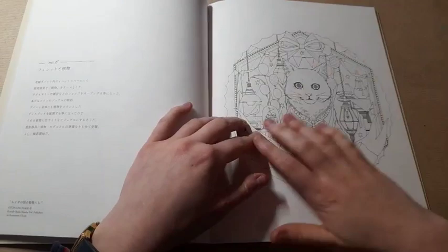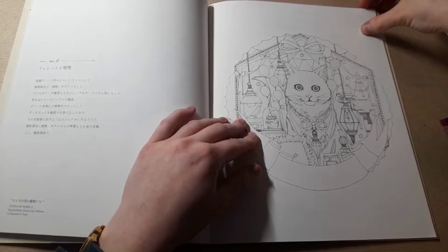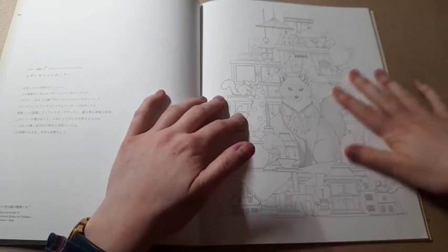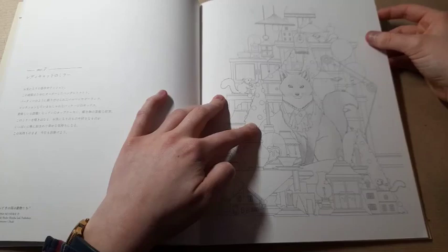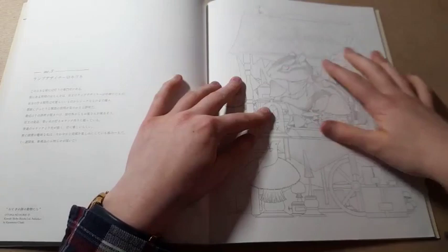We have this one titled Lady Cat and Mirror. It reads: 'When the mirror is revealed, a lot of favourite things and favourite animals are projected and it makes me happy. Let's go out today with this feeling.' This is a really cute fox one — the Lamp Designer Fox. It reads: 'This small book has a speciality in writing, but Hanto — I'm guessing that's the fox — is a product of the lamp designer of the store. Recently I heard the reputation of the store and it seems customers come from outside the city. I am one of the customers looking forward to the completion of the night piece.' And you can really imagine how these will come to life because of the coloured pictures you have as reference.